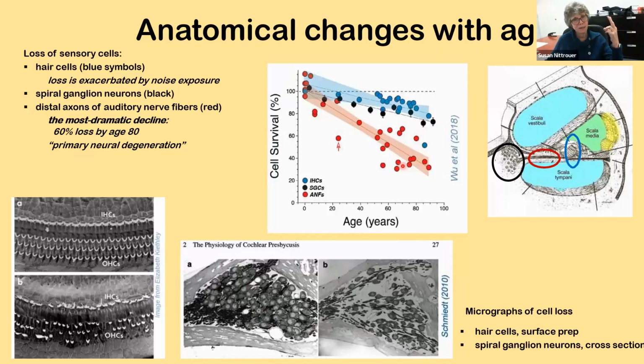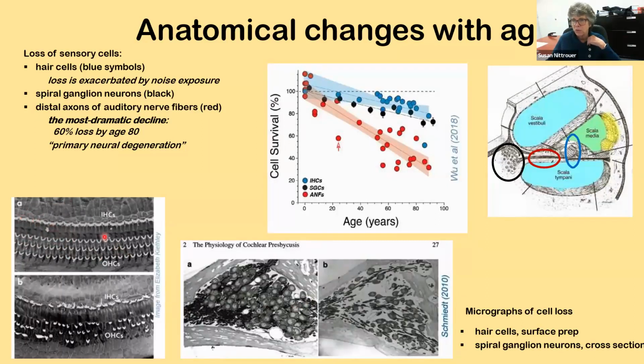You will not have loudness scaling that's as good. Remember, loudness scaling depends on two things: an increase in firing rate of individual auditory nerve fibers, and the fact that more auditory nerve fibers are recruited as the signal becomes higher in amplitude. If you don't have as many auditory nerve fibers to be recruited, your loudness scaling is not going to be as accurate.